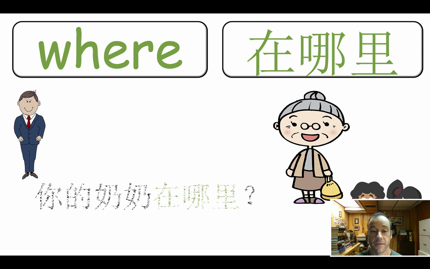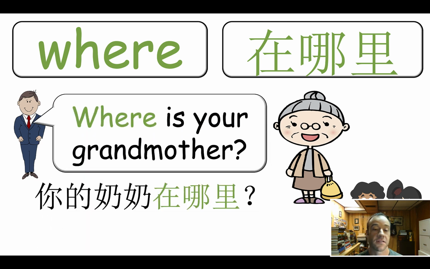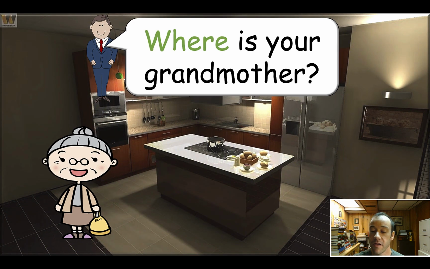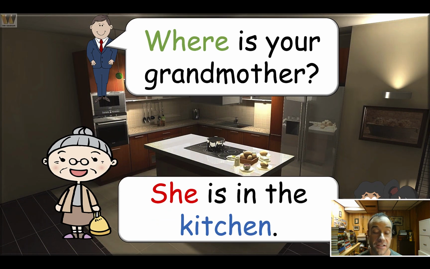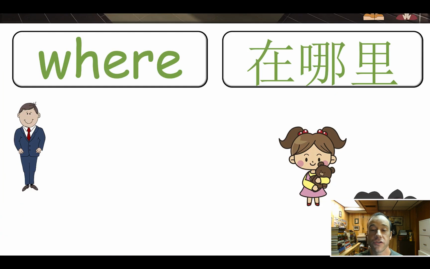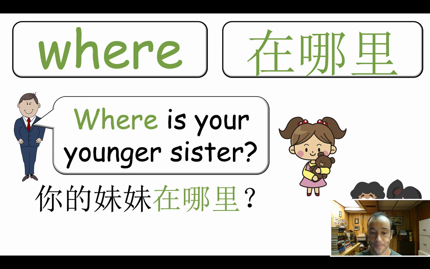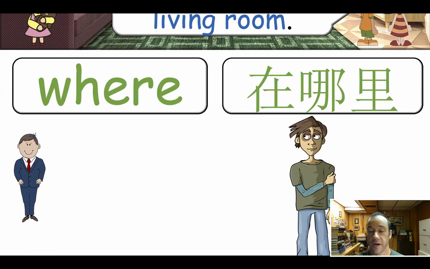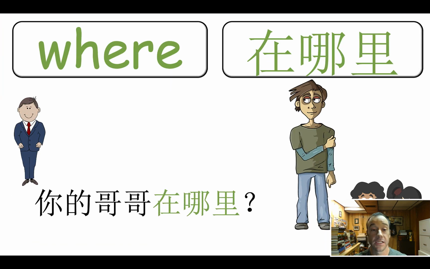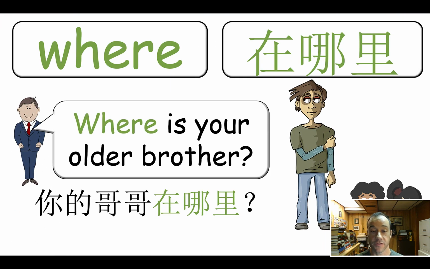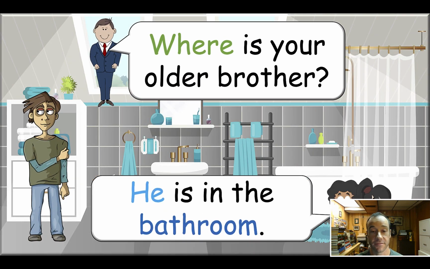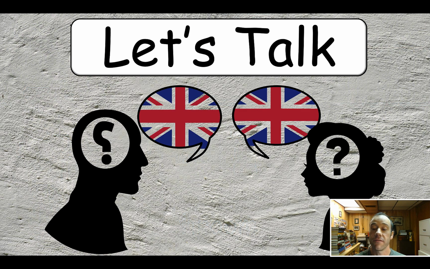Good. Next one. How do you translate this? Good. Where's your grandmother? Call on 2 students. Where's your grandmother? Other student says, she's in the kitchen. Good job. Rinse and repeat a few times. Okay. So they get the hang of it. And yeah, this isn't so difficult, but if you're teaching grade 2, this is a challenge for some of them. They need to be able to say it fluently. Ask and answer. Okay, so let's go to the final game.